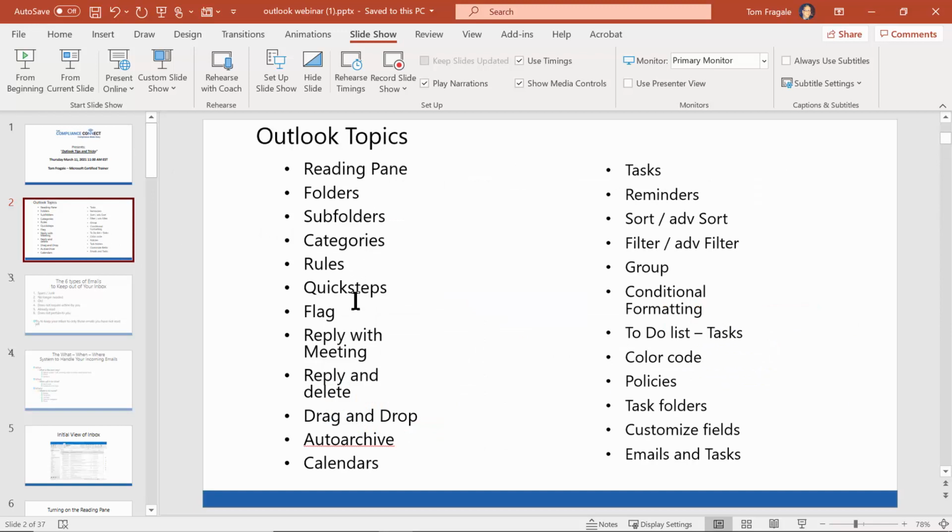I showed you how to reply with that meeting. I showed you how to do the quick steps, right, where you can set up your own replies and different things you want to do. We talked about the auto archive. When I have drag and drop here, remember how I picked up the email event and dragged it to either my calendar or my tasks directly? So I showed you how to work with that. And then I showed you how the tasks and the emails can work together, either by dragging the email into the task or by flagging that email. And then it becomes part of the tasks. We talked about the conditional formatting and all of those. So it looks like I covered everything I wanted to cover in today's course.